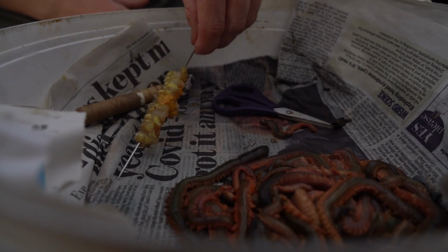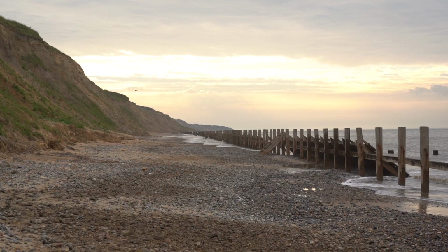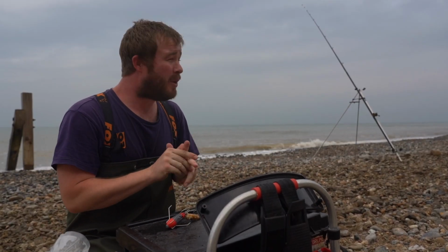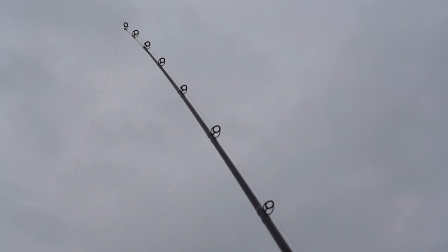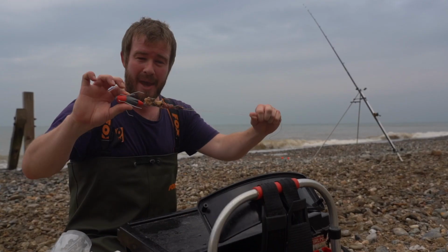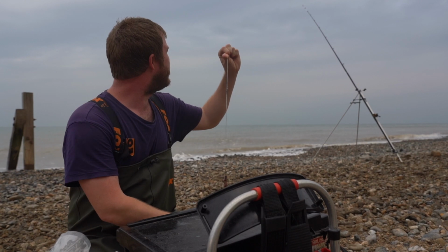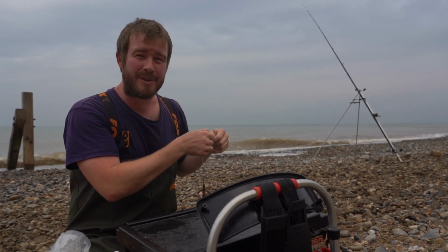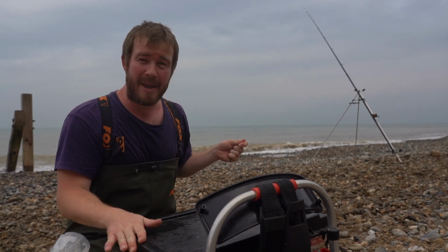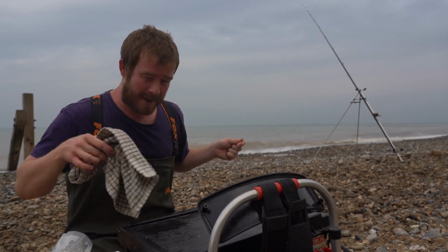And we've got some good fresh and frozen bait with us, and we are up my favourite bit of beach up North Norfolk. So things are looking good. We've got one rod out there at the moment, which has been out, I don't know, a couple of minutes probably, literally just cast it out. Come up here to get the second rig and the spare rig baited, so we'll get that hung up and keep an eye on that tip, because I've got a feeling, after speaking to them guys coming around the corner, they've already been in on the fish, that we might just catch a few tonight, so we'll get it hung up.